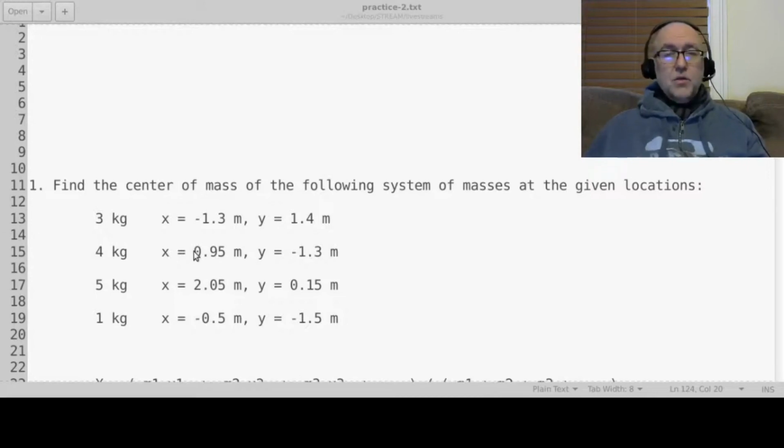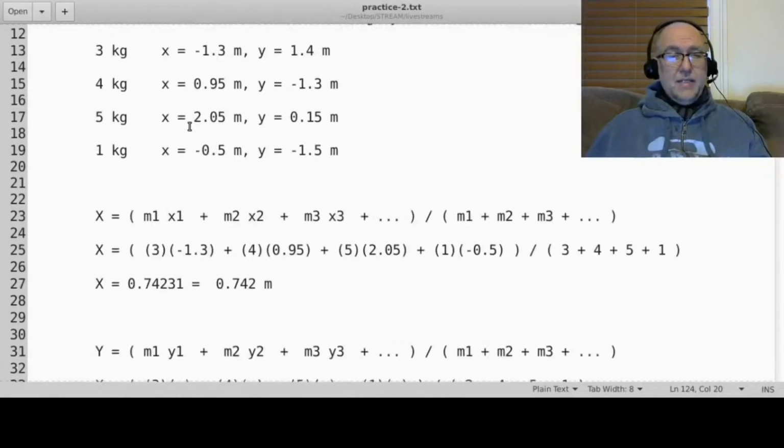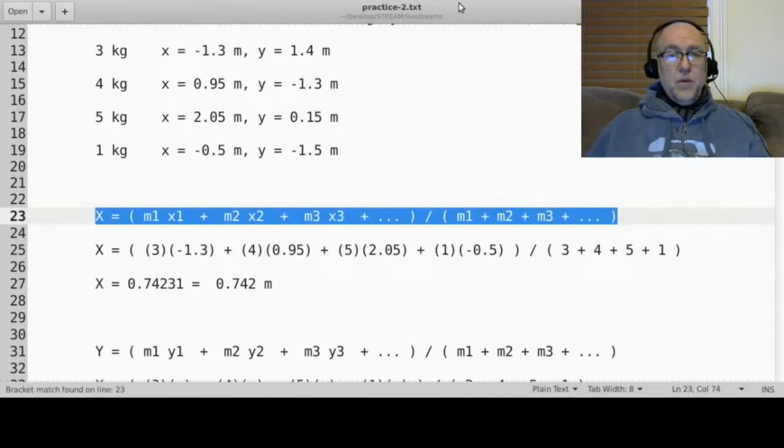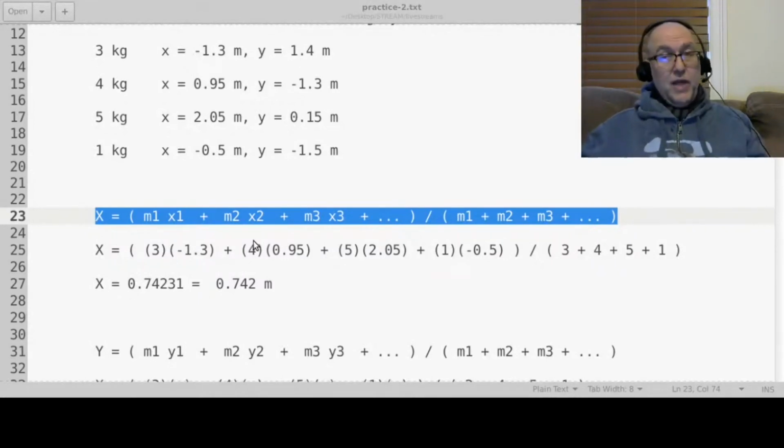So you calculate first the x component, because the center of mass is a vector. If you're in 2D, you've got an x and y component, so you calculate the x component of the center of mass, and then independently calculate the y component. Just like any Cartesian, the x and y completely decouple. The formula for that is right here. The ellipses, the dot dot dot, just mean that if you have more masses, we only have 4, you just add more and more.